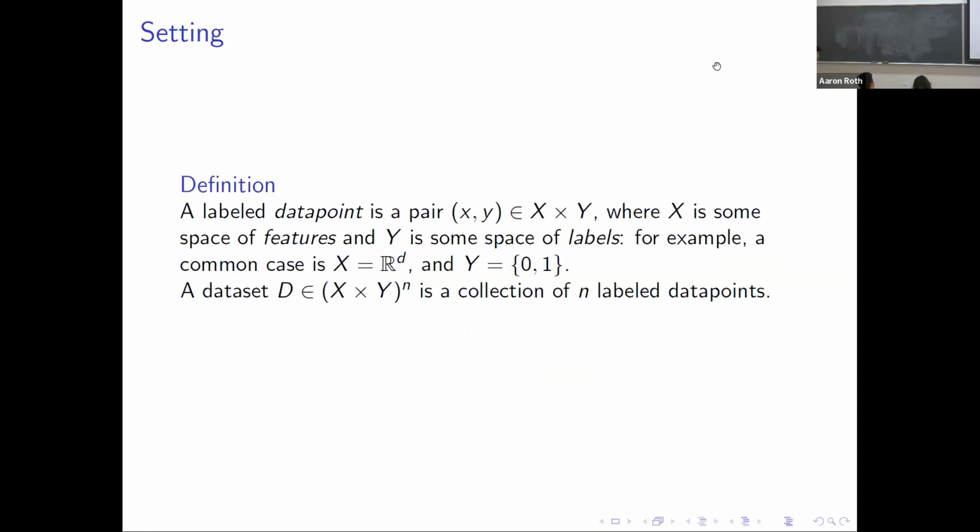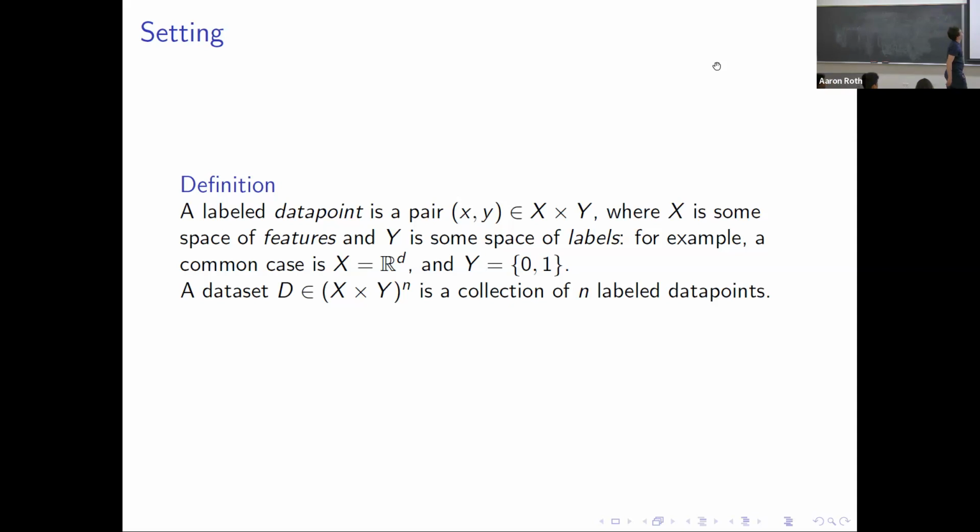Let me try to give you a crash course in machine learning. This is stuff you might have seen before if you've taken a machine learning class. To fix the setting, we're going to think about data sets that consist of labeled examples. What is a labeled example? It's got some features. Maybe if it's an image labeling problem, the features are the pixels in an image. And it's got a label. The label could be anything. In this class, we'll think about binary labels. So the label says, is the thing in the image a cat or a dog, a hot dog or not a hot dog?